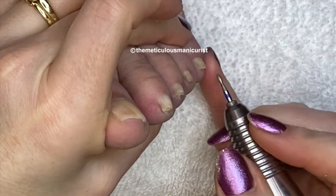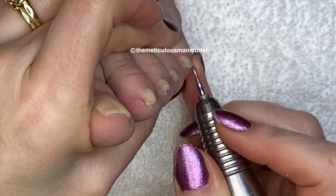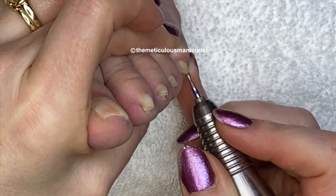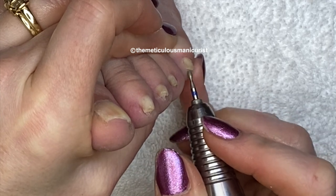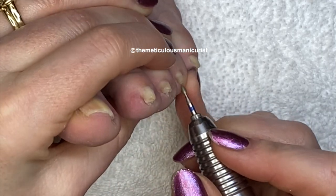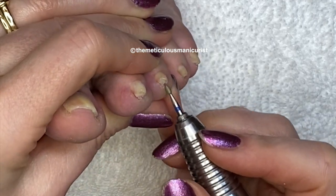Next, I'm going to use the mini diamond cone bit just to get in those tiny, tight spaces to make sure everything is nice and clean around her nail. A lot to go through. But I think it turned out pretty. Do you think it turned out pretty?